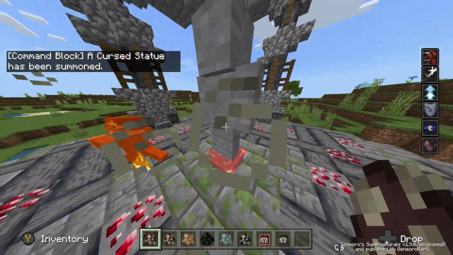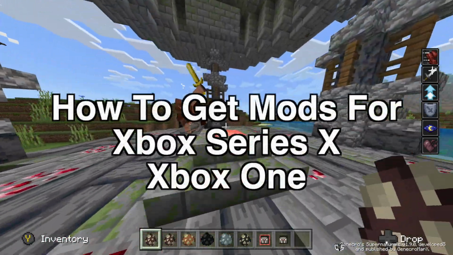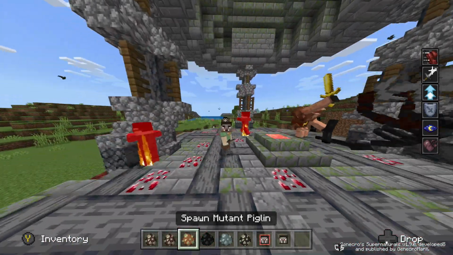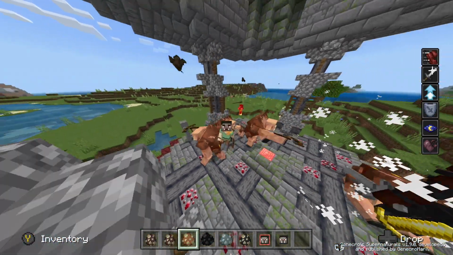It's Smitty back with another video, and in today's video, guys, third time is in fact a charm. We have got another method on how to get mods on the Xbox One, Xbox Series X. This method will not use My Files Explorer, Expansion for Explorer, MC Addons Manager, or mcam, as those have all been basically patched or removed.